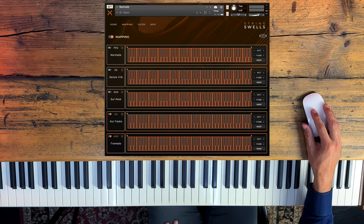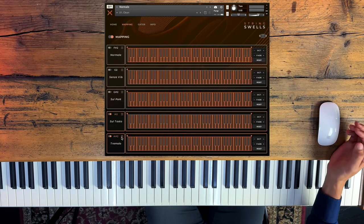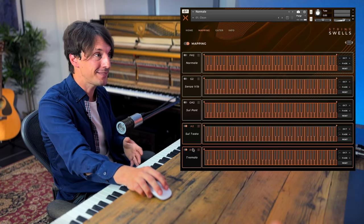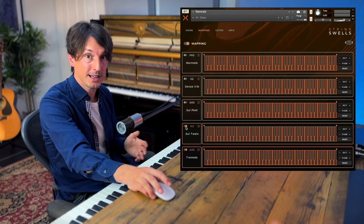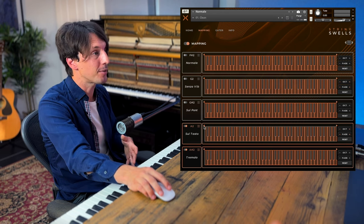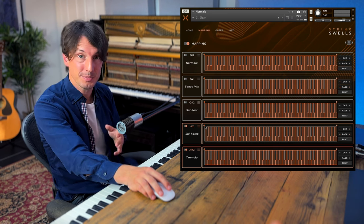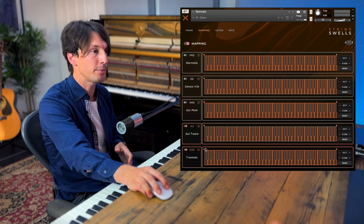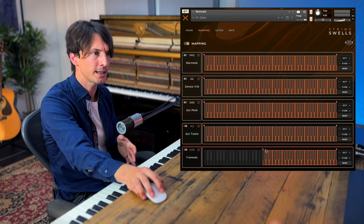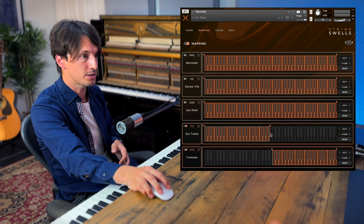This is a really satisfying and intuitive tool to use. Here we can see all articulations, and the ones that are currently on are highlighted and have the toggle on, but we can choose to activate or deactivate them here too, by clicking on them. At the edges of the keyboard, there are two arrows, and by dragging them left or right, we can decide on the range of that specific articulation. For example, if you want sul tremolo only in the upper half and sul tasto only in the other half, it's really easy. Just drag them.